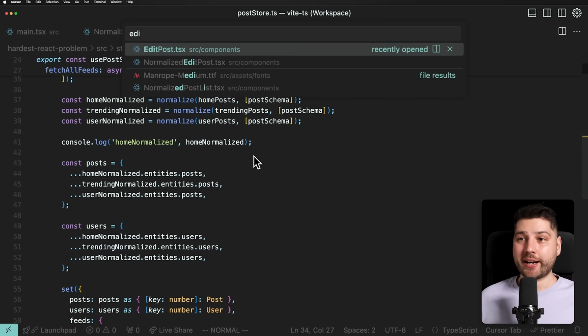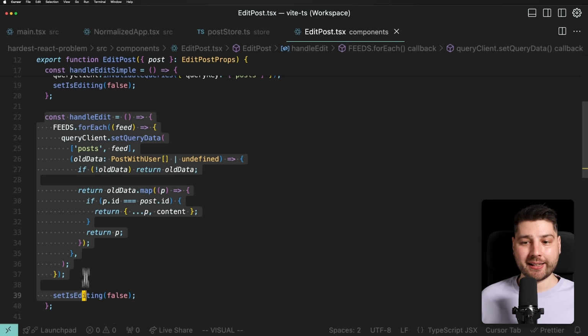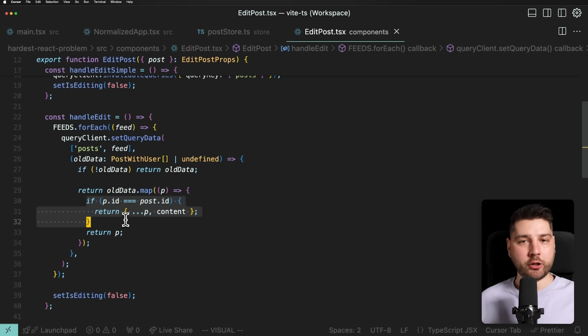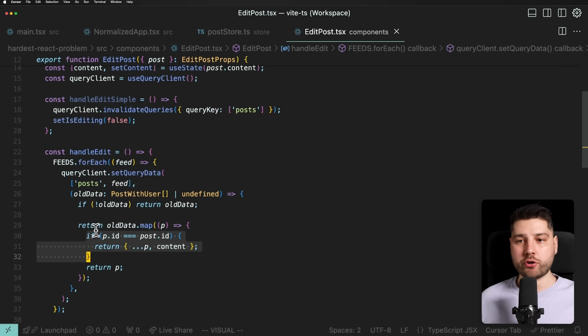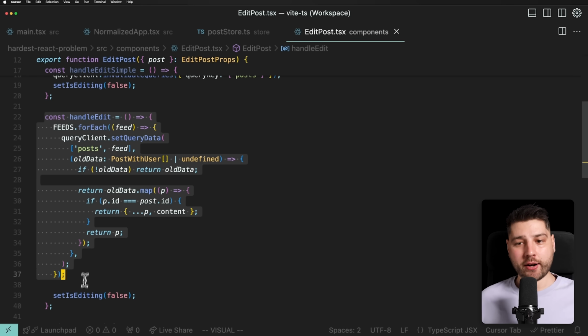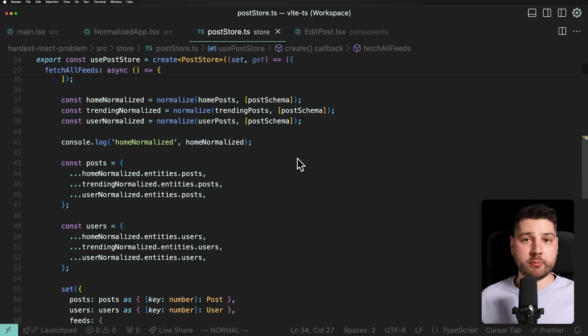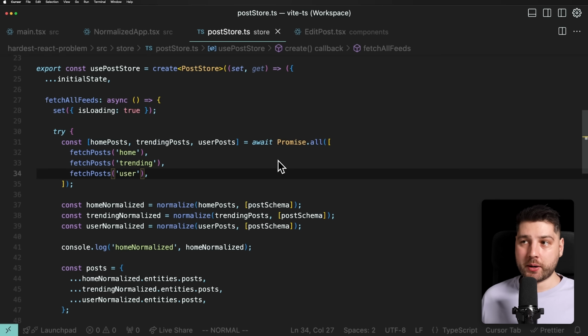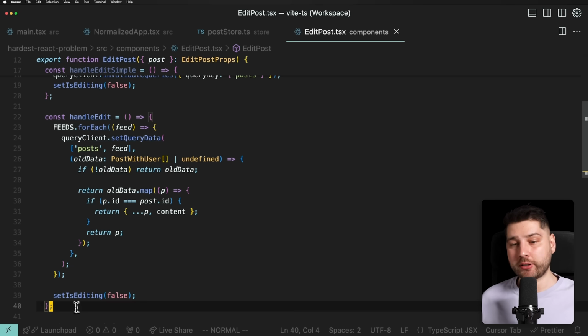Because if you go back here to edit posts, right, the previous solution that we had, this is not that complicated. Even if we have to do custom functionality here to handle multiple cases, even if in the future we want to add multiple feeds, right, and different new functionalities, the cost and the trade-off of actually managing this with this code is not high enough for us to ditch all the other benefits of React Query for most use cases. In my use case at the time, since I wasn't using React Query to begin with, this was an easy solution and I just implemented this, right? But if I was using React Query, I would think again and I would not necessarily implement this.